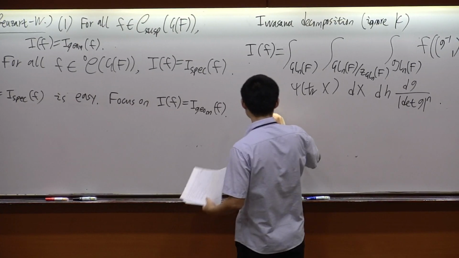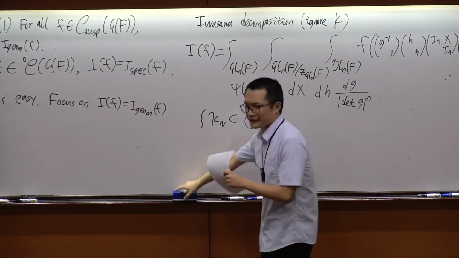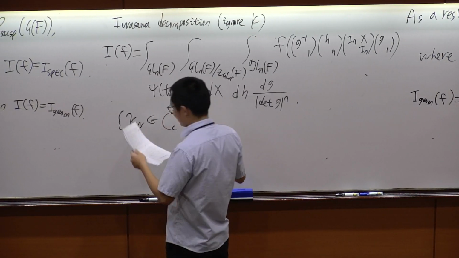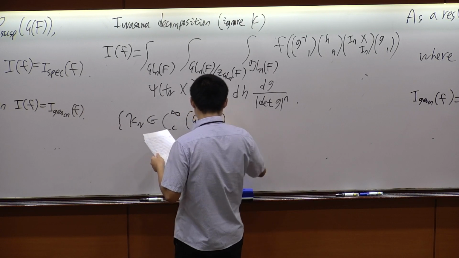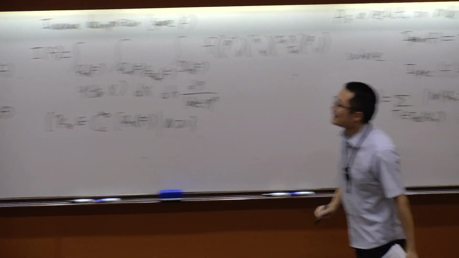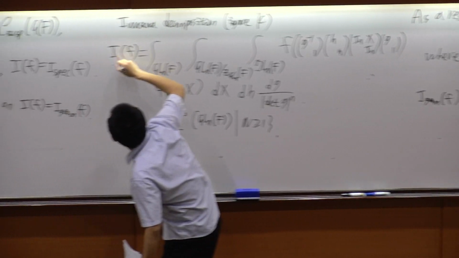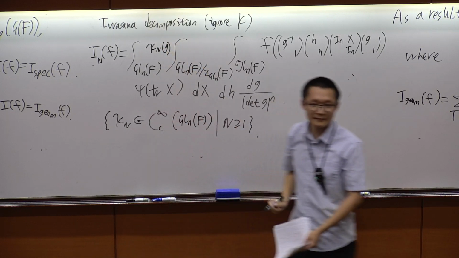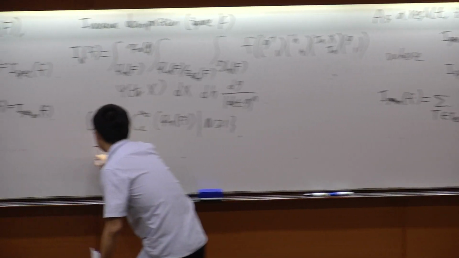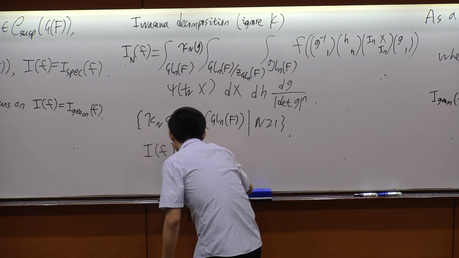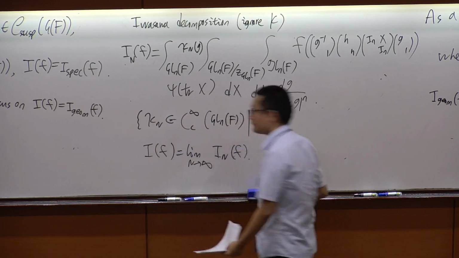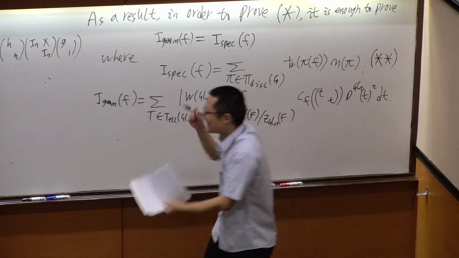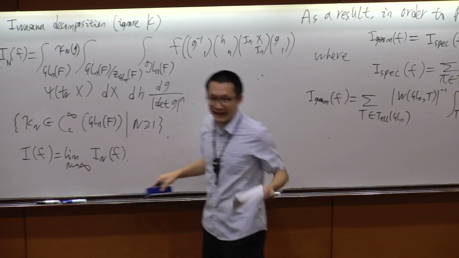So we introduce a series of truncation functions. This is actually not that important. You just need to put a very weak condition on this kappa_n. So this is a series of them, for n great. And then you define this I_n(F) to be the same expression, but I put the truncation here. In particular, I have I(F) equal to the limit as n tends to infinity of I_n(F). The good part about this is that now I can change the order of integration. So now I just need to study this I_n(F).